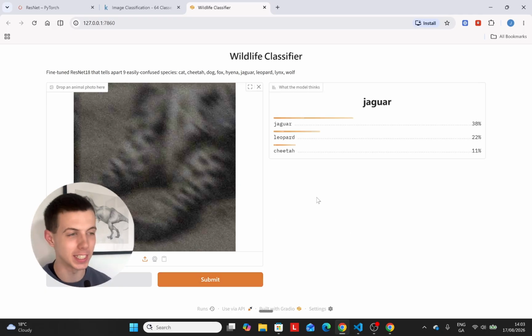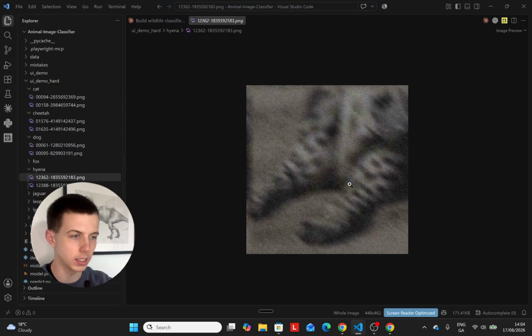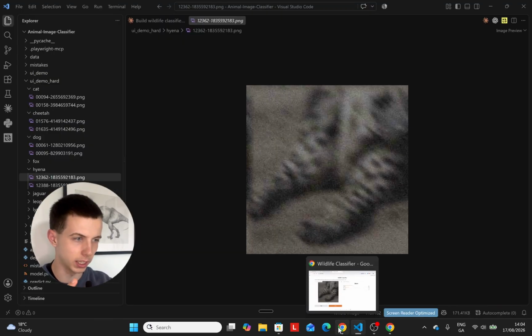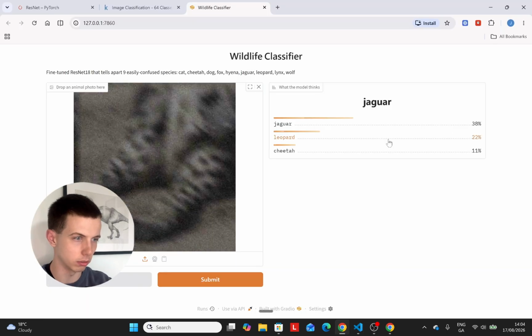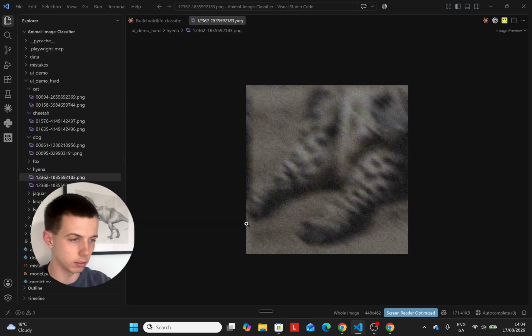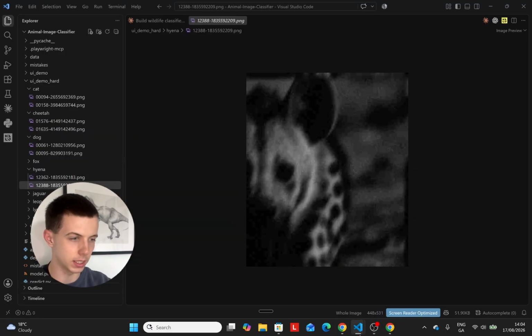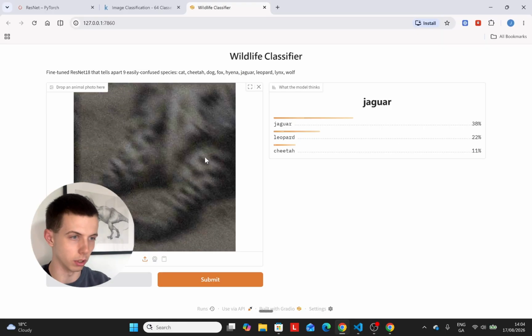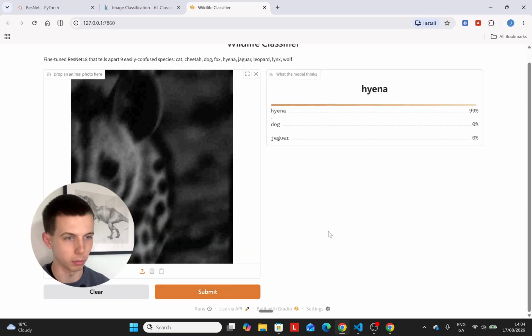So the first attempt is the model actually getting it wrong. Very interesting. Now, I will say in its defense, it is a weird looking hyena. But anyway, that's in the hyena folder, and it's gone for a jaguar, not even listing hyena. Maybe if we were to give it this image here of this hyena, so go back here and submit this. 99% hyena. So it's interesting it's gotten that wrong. I don't think it's sorted the images wrong, but it's just interesting to see.